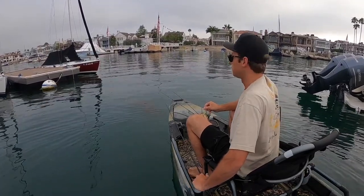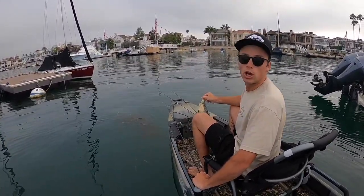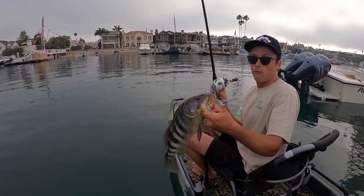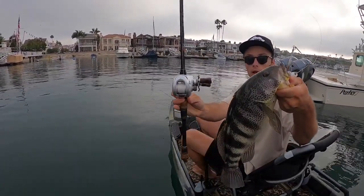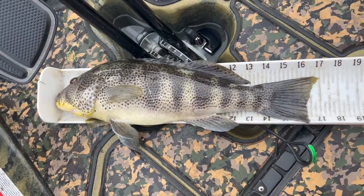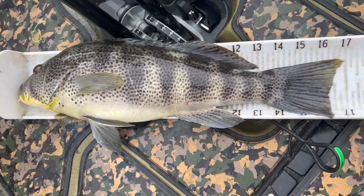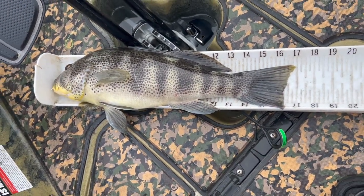Giant. You gotta be freaking kidding me. Giant. Proper 17 right there. That's a proper 17. Newport Bay.